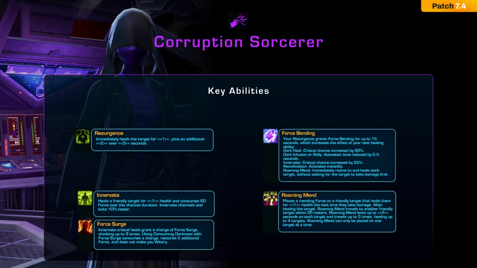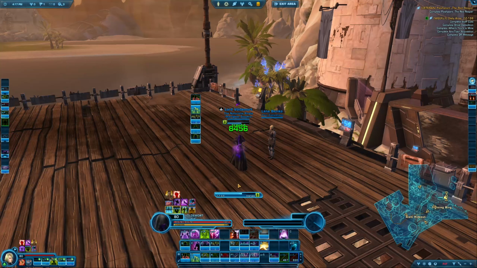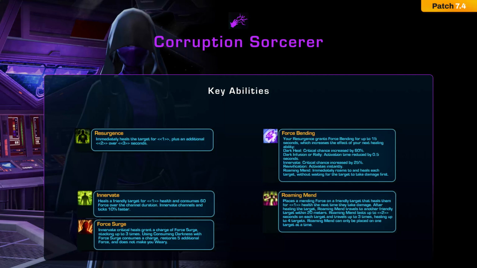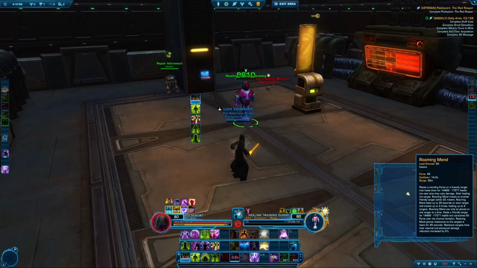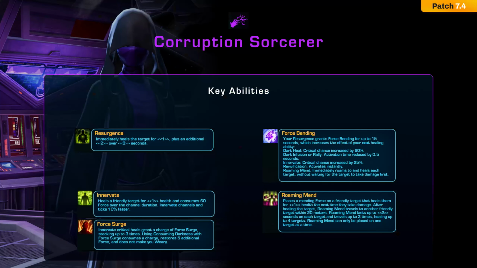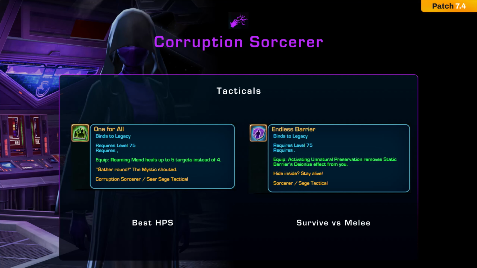The next key ability we have is Innervate, which is a channeled ability, and if it crits, you will get a stack of Force Surge, which is very important for managing your force, which of course is the resource you need to heal. And finally, we have Roaming Mend, a so-called smart heal, which means that it automatically prioritizes low targets as long as they are within 20 meters of each other. Now, normally this will only trigger when the target with Roaming Mend takes damage, but with Force Bending, all the bounces will happen immediately.